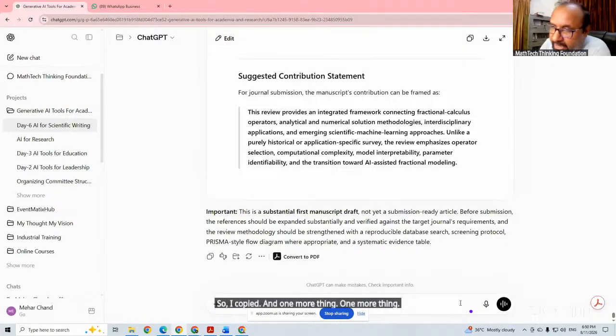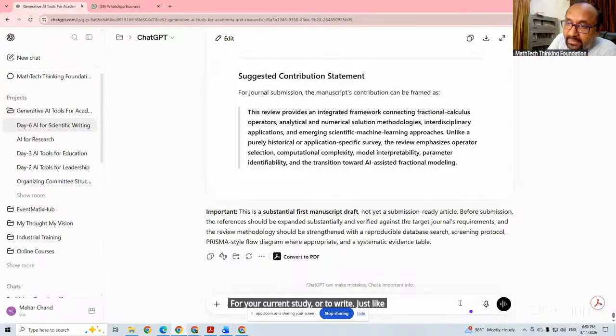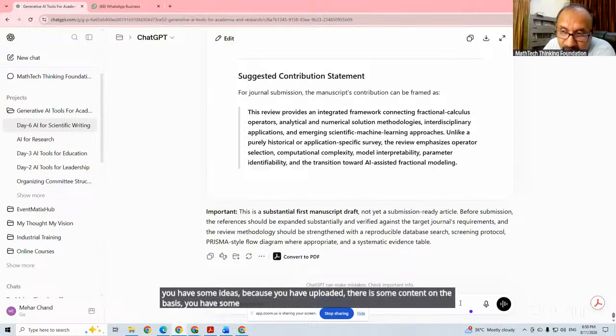I introduce you to prompt looping. If you are working in an area and you have created a chat, don't change it, because a lot of the information required for your current study, which you have collected by using Google NotebookLM, and the research gap ideas from the content you uploaded there, will be there.